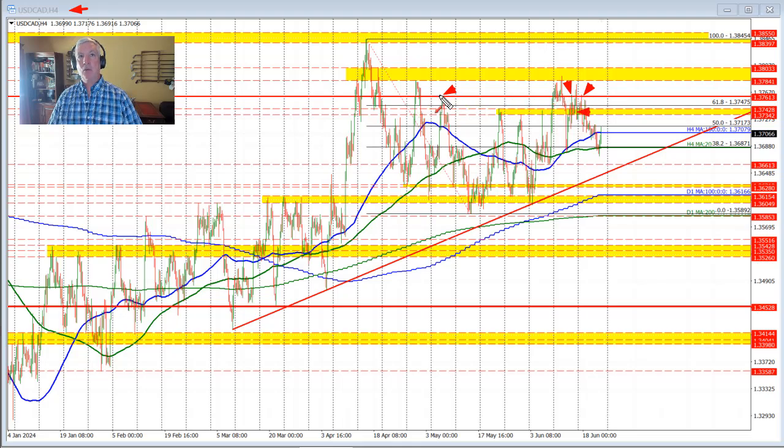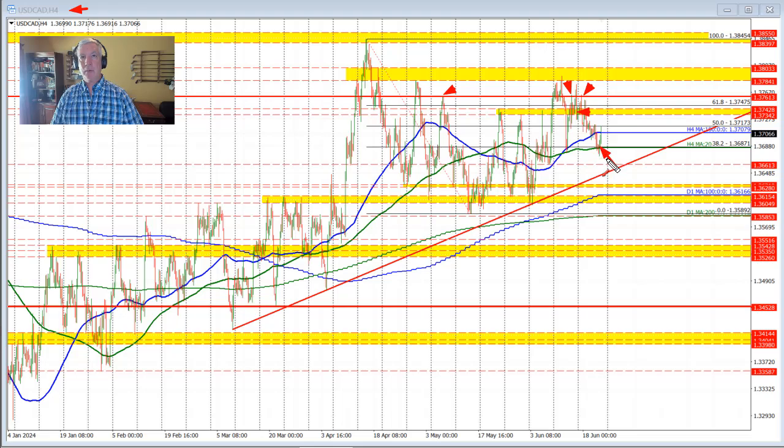The high price came up toward that level near the 1.37613 and rotated back to the downside. The price action has seen its share of ups and downs. In the midweek, we did come down to test the 100 bar moving average on the 4-hour chart and then rotate to the downside below that level on Thursday's trade.